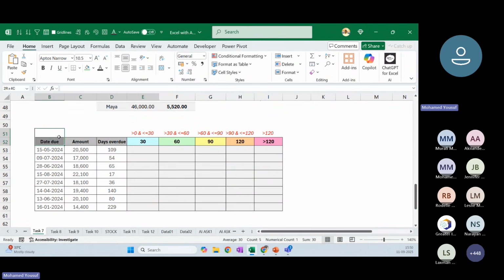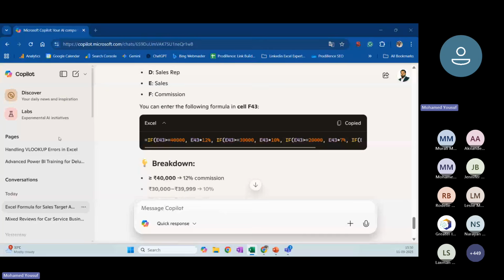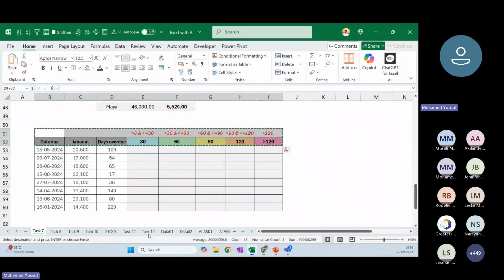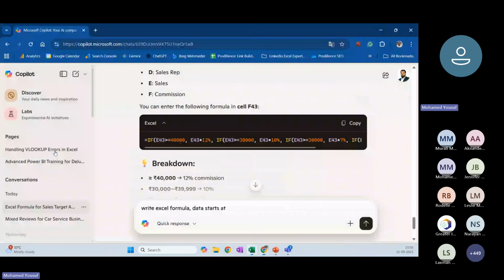Now I'll just copy the header, come back here, write Excel formula. Data starts at, listen, which cell? B53. And then I'll paste.